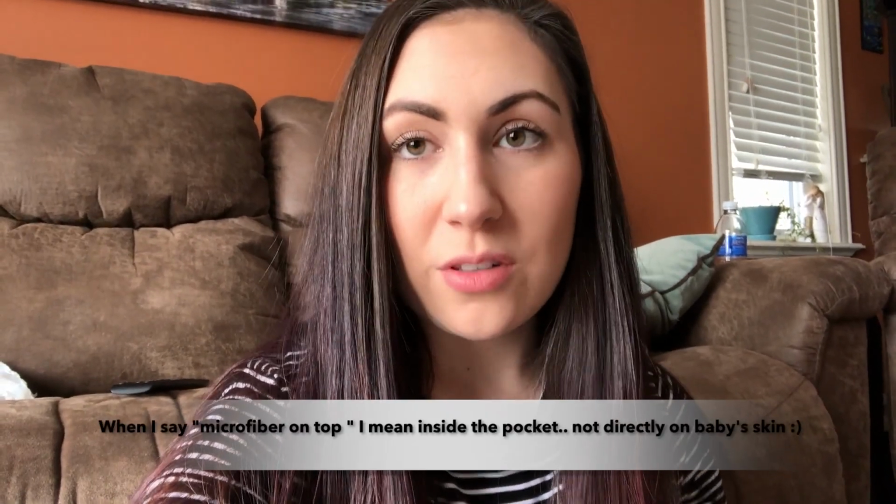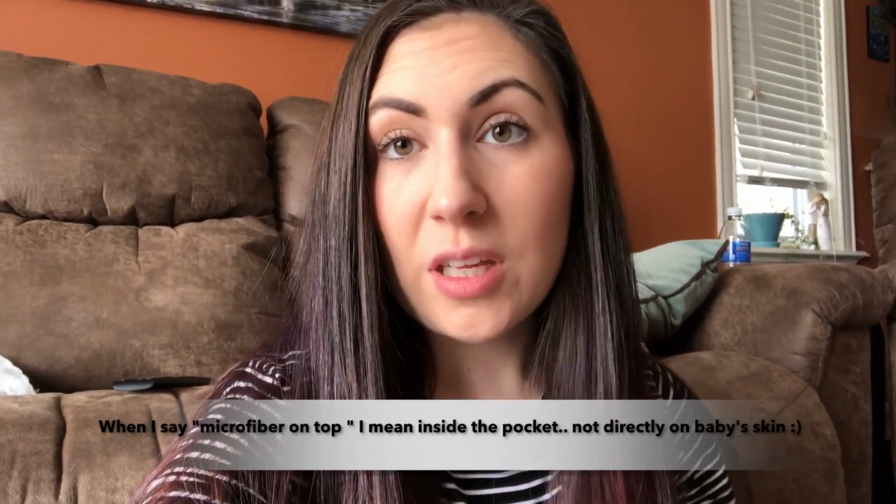So normally what I do is layer 2 and then sometimes a booster. So some pairings that I really like are microfiber on top with bamboo underneath, microfiber on top with the cotton flour sack towels folded underneath. I usually do a mixture of 2, and I usually do use microfiber because it is very absorbent, but then I like to put something organic underneath in case the microfiber has a compression leak. So that's usually what I do.